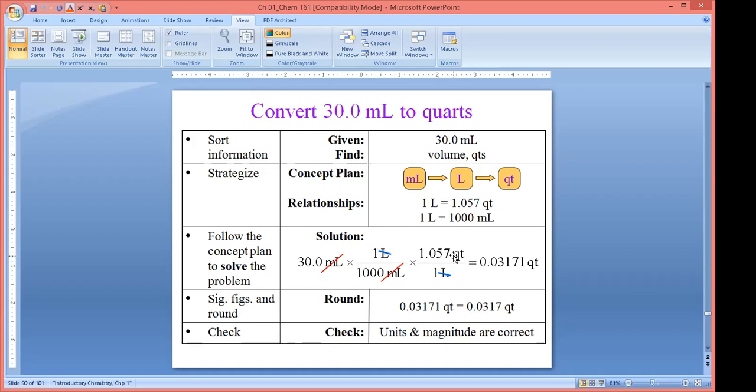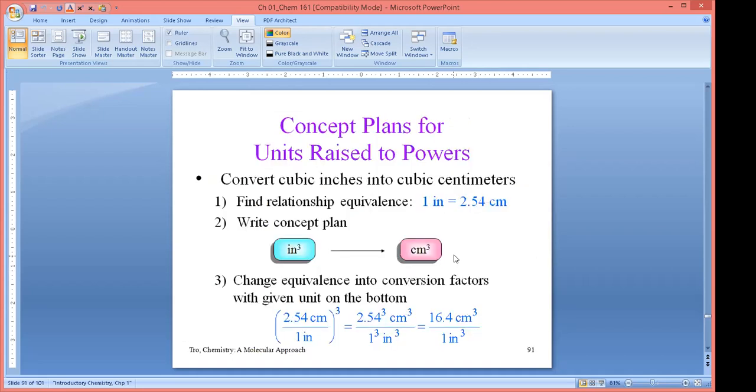Now, I know some of these, especially the time ones or distance, you're so familiar with the units: seconds to minutes, minutes to hours, hours to days. But as we move along, we're going to do grams to moles and moles to moles. And they're units you haven't dealt with or are familiar with.